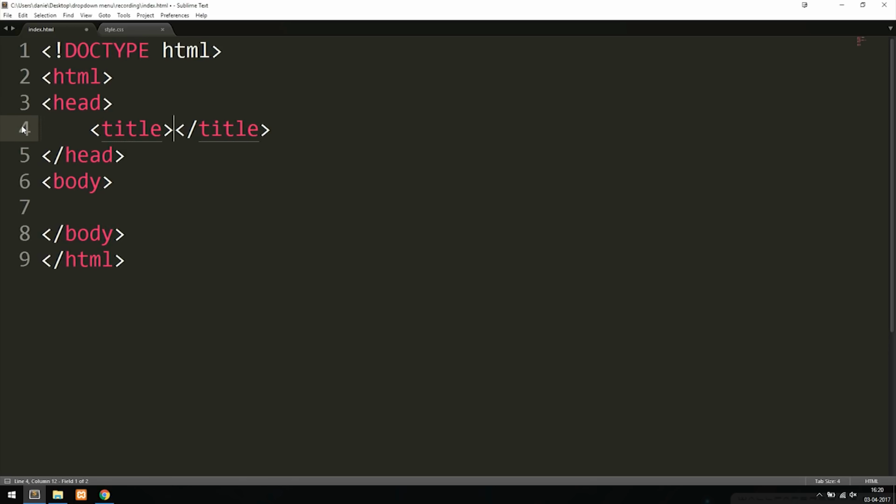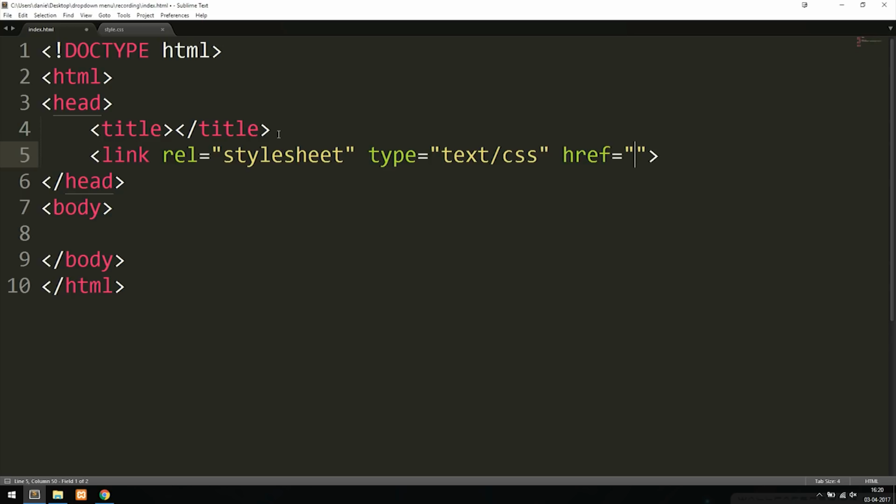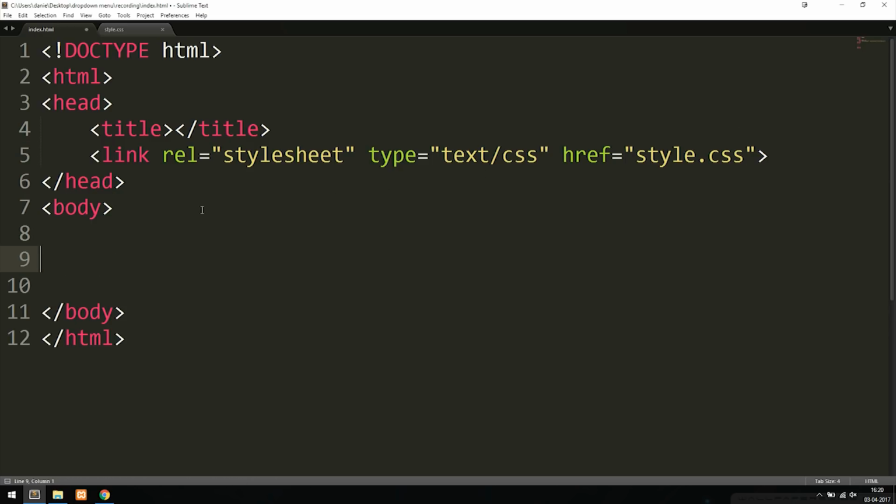There we go. Now, the first thing we need to include inside this file is a link to the style sheet. We will actually be styling the navigation in this episode because we need to have CSS included if we want to have this drop-down effect. So underneath my title tag inside my head tag, I'm going to create a link to the style sheet. You should know how to do this by now, so I'm just going to include it really quickly here. Style.css, like so.